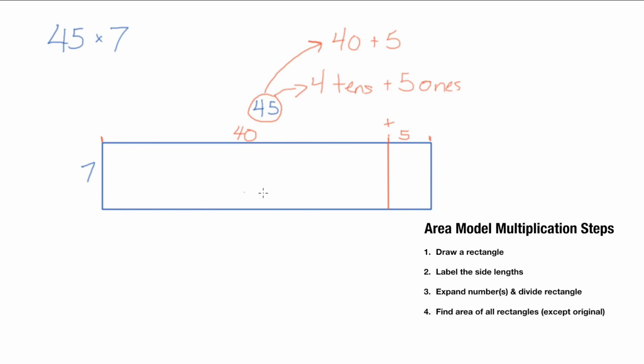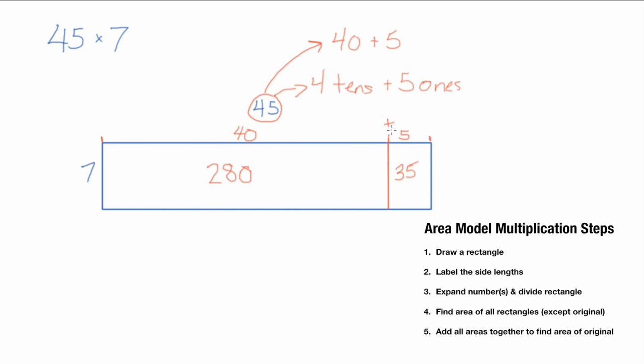So for the first, the larger of the two rectangles, we're going to multiply 40 by 7. We already know that 4 multiplied by 7 is 28. But since 40 is in the tens place, we need to add a 0 after 28, so it pushes our numbers forward. We add a 0, so that 40 times 7 is 280. For the smaller of the two rectangles, we just need to multiply 7 by 5, and that gives us an area of 35. And now we can move on to step 5 for the big finish.